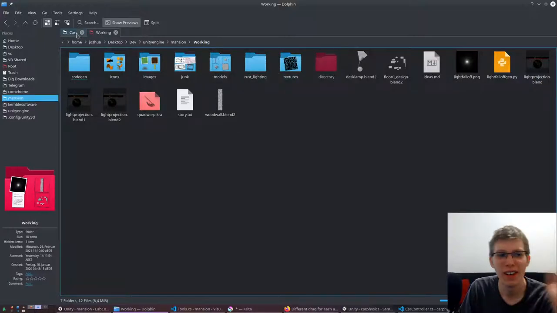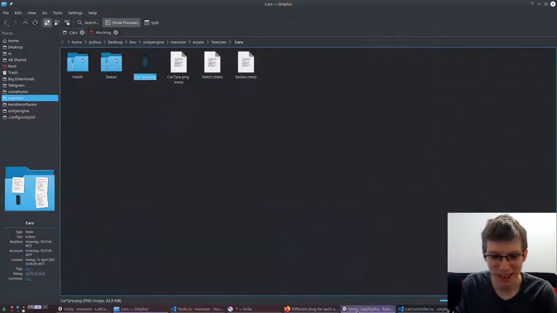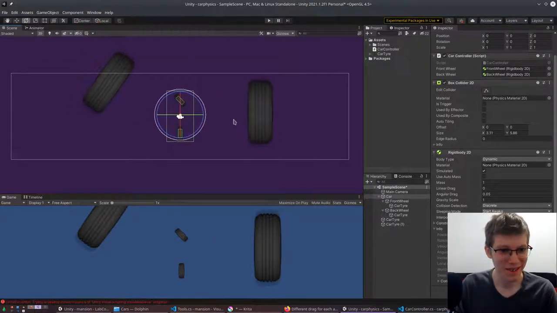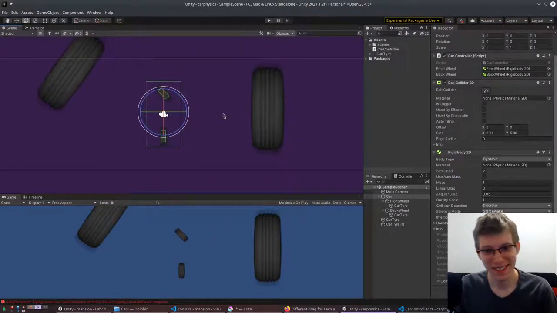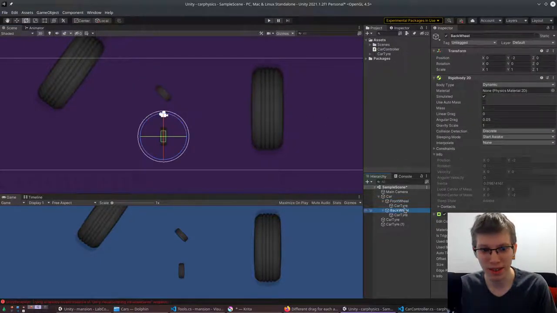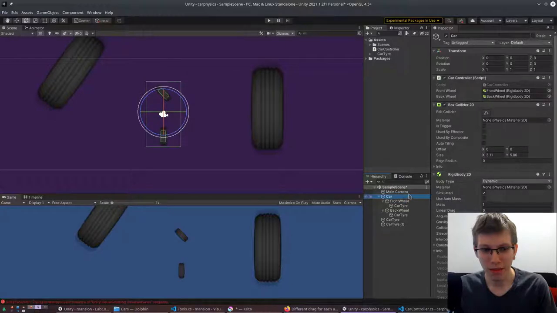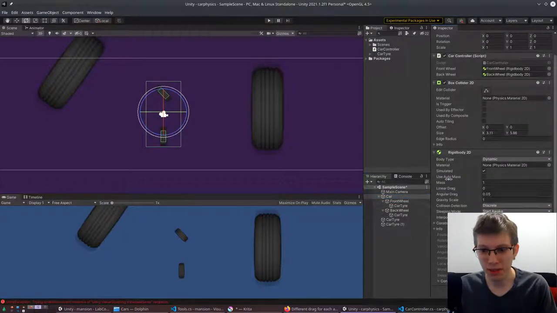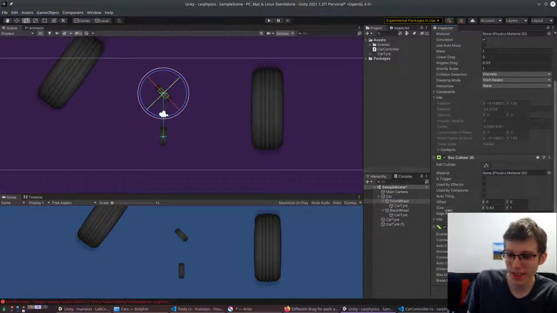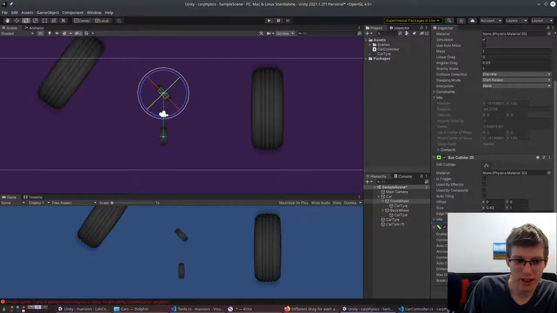Let's see. Oh, no, that's off track. No. I'm going to work on my car. I'm going to work on the car physics. You use a composite, but they're totally different rigid bodies, right? And if I use a composite, then it'll weld them all together. I need to use joints somehow, I think.